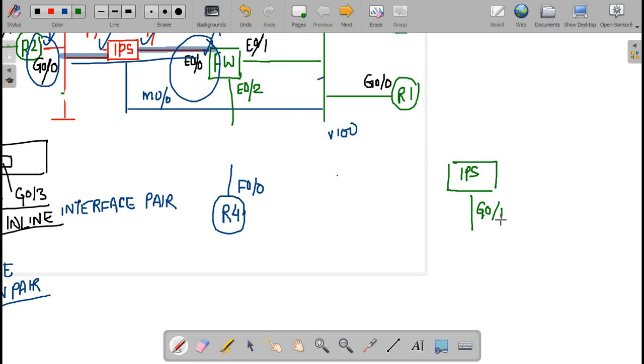You can't deploy it in inline mode, right? For inline you need two interfaces, but you have only one. So in this case I'm going to split the interface, wherein one interface is going to connect with R4 and another interface is going to connect to the firewall E0/.